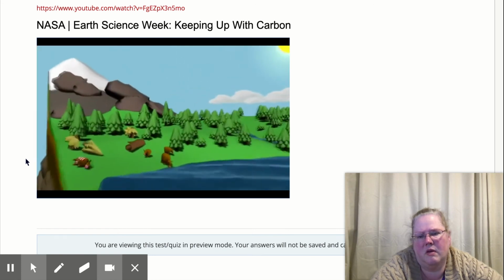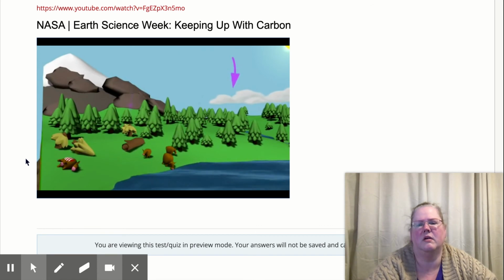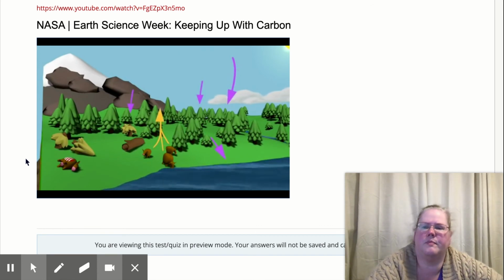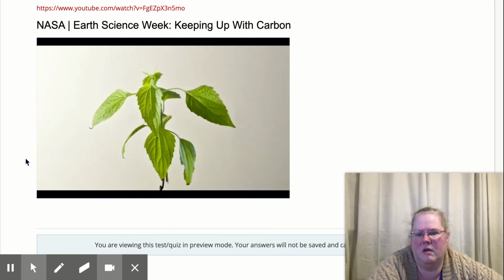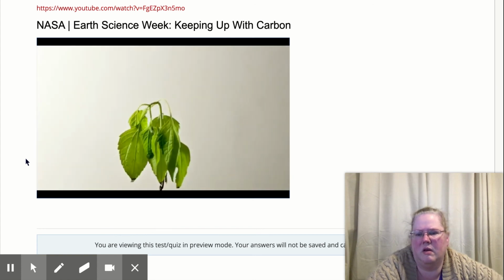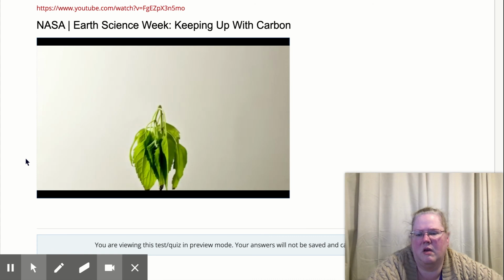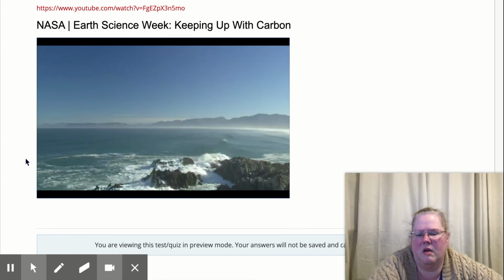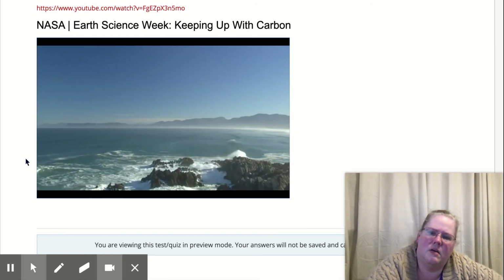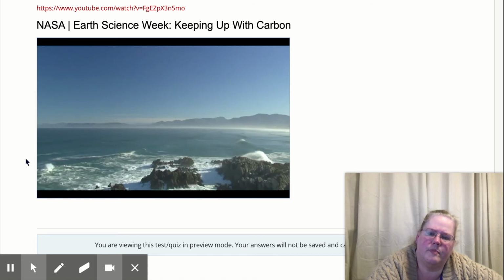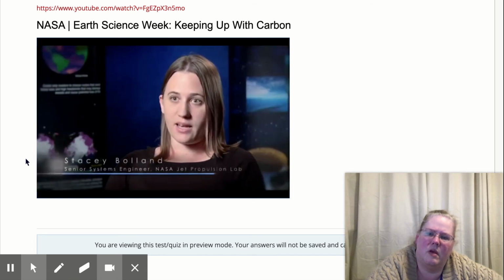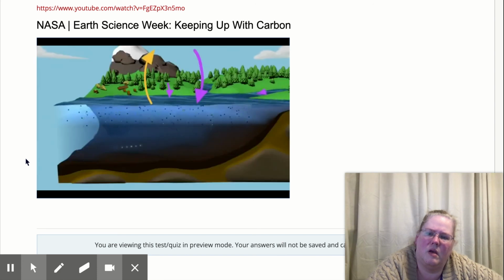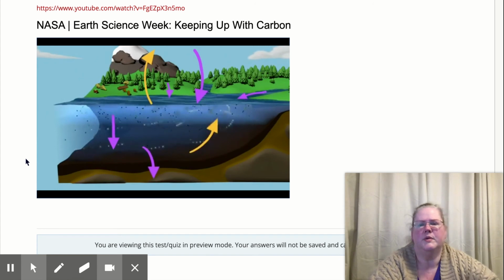On land, plants remove carbon from the atmosphere through photosynthesis. Animals eat plants and either breathe out carbon, or it moves up the food chain. When plants and animals die and decay, they transfer carbon back to the soil. Moving offshore, the ocean holds huge amounts of carbon, about 50 times the amount we find in the atmosphere. The ocean is sometimes called a carbon sink, meaning that it absorbs or takes up carbon from the atmosphere. It takes up carbon through physical and biological processes.